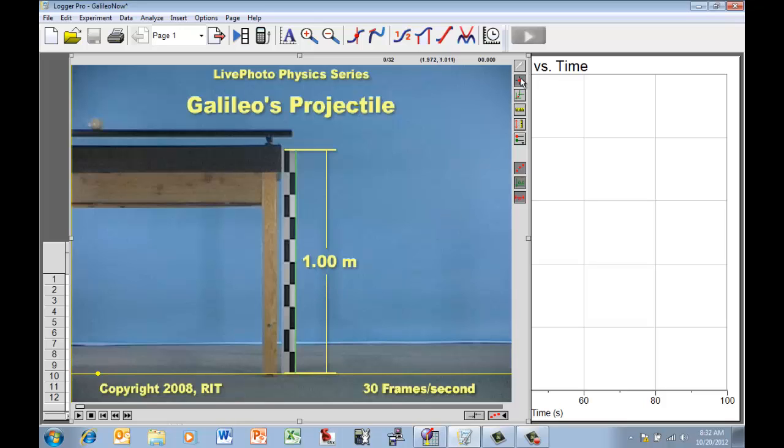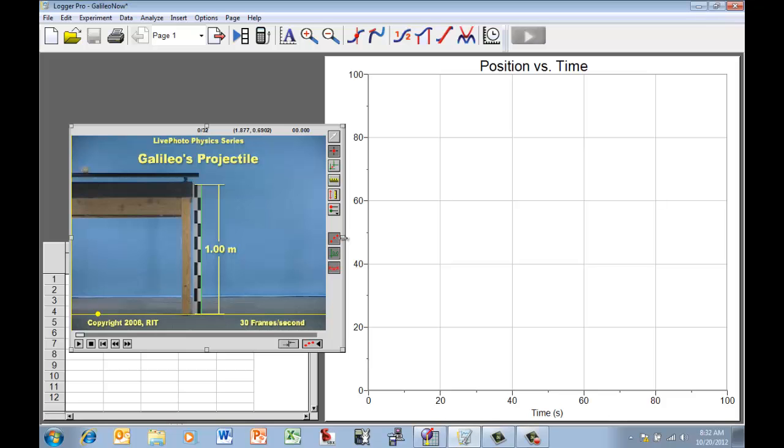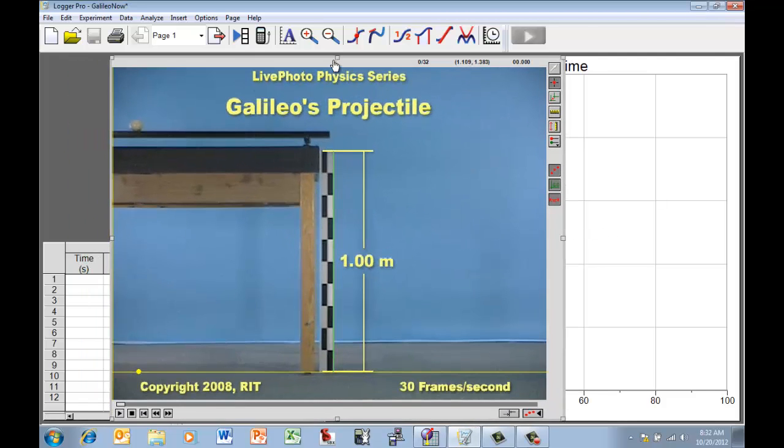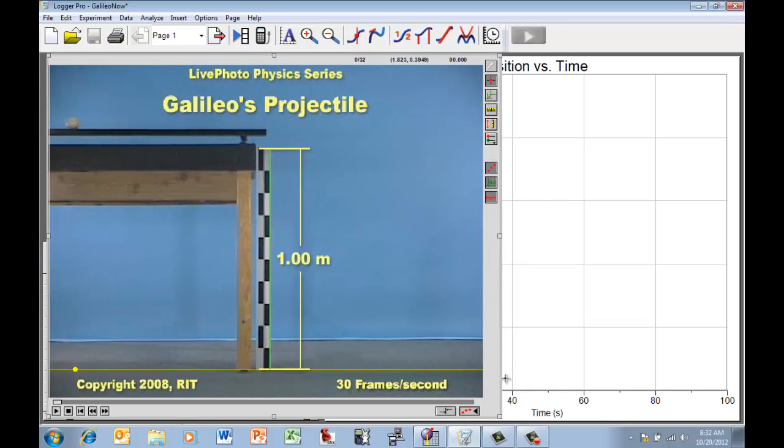I'm going to click on this button right here, this red dot, and that's going to allow me to track the points. Now what's going to happen is I'm going to follow this motion frame by frame all the way down, and while it's doing that, over here on this graph, it will be showing position time data, both horizontally and vertically. So let's get started.